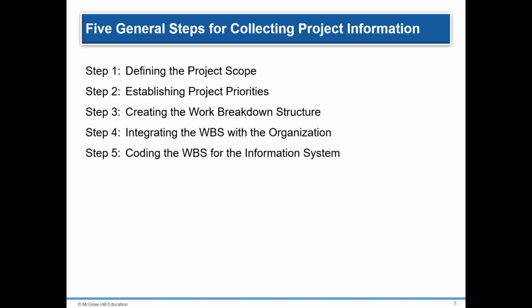First, defining a project starts from 5 general steps for collecting project information. The 5 generic steps described herein provide a structured approach for collecting the project information necessary for developing a WBS. These steps and the development of project networks found in the next chapter of this series all take place concurrently, and several iterations are typically required to develop dates and budgets that can be used to manage the project. The old saying goes, we can control only what we have planned. It's true. Therefore, defining the project is the first step.